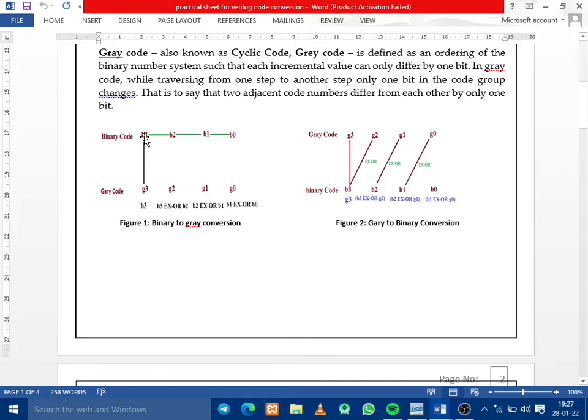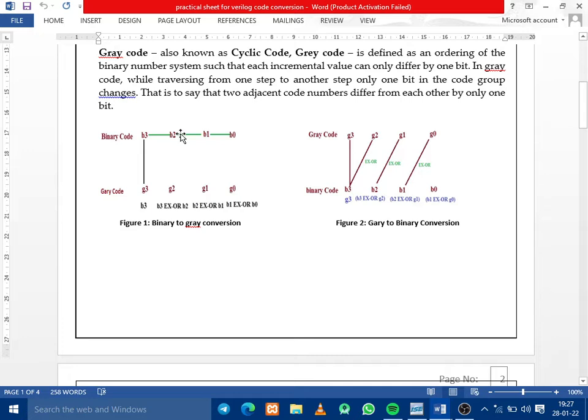Now the most significant bit of the binary code is added with the next bit, and then you get the second gray code. That means B3 is XORed with B2, and by XORing these two you get the second bit of gray, that is G2.